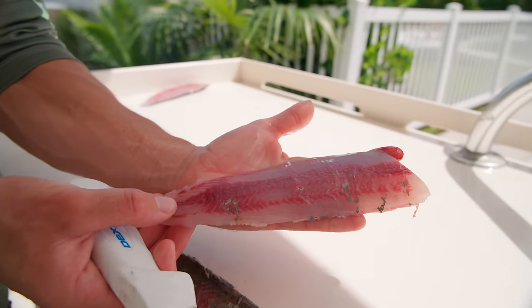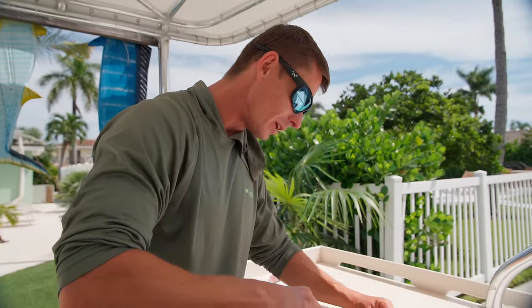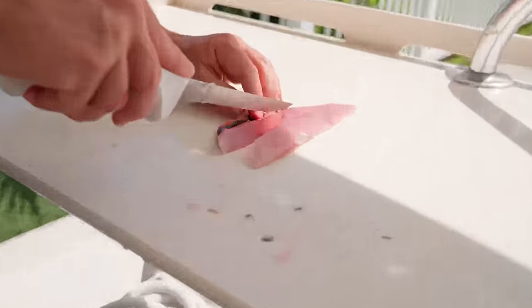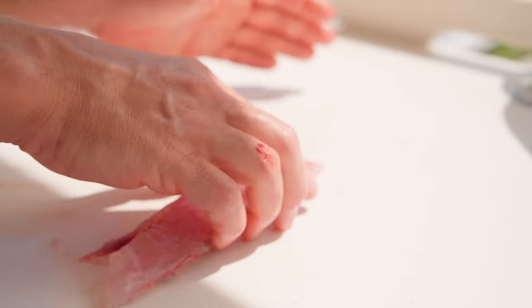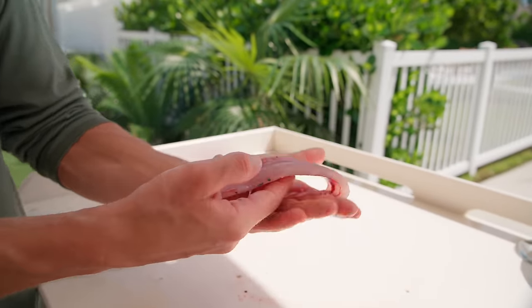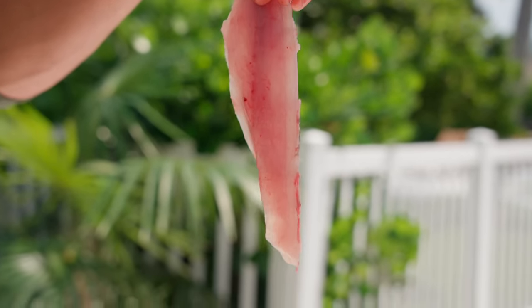Pretty decent bloodline. Definitely something you'd want to eat fresh. Really popular to smoke them, I think, because they have such a good oil content. Let's get rid of that. That ain't bad, man. You go out there and you get skunked one day and you want to find out what a mullet tastes like, look at that. That's a decent amount of meat off of a little bait fish. And you saw how many we cast netted. You could easily make a meal for your friends and family.